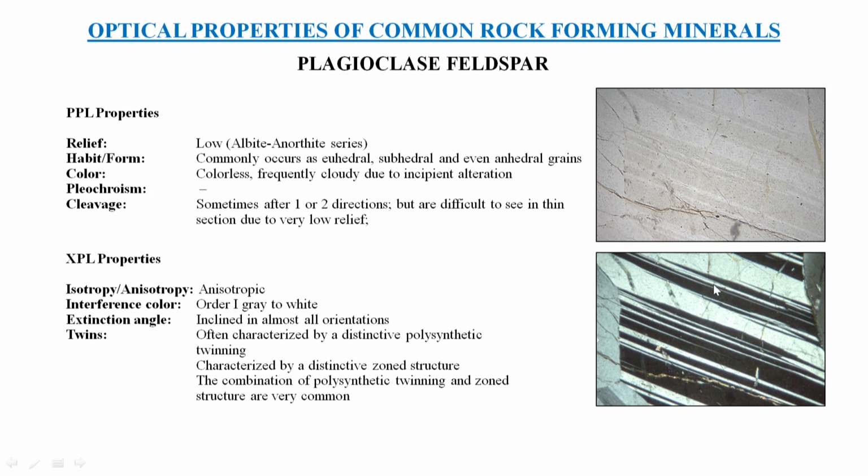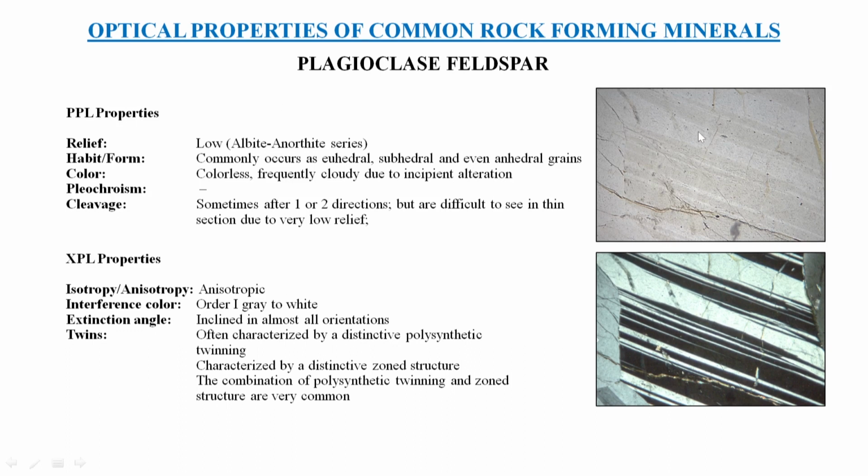It displays a first order gray to white color, and often they are twinned, which is a property very common in plagioclase feldspar: polysynthetic twinning, when two minerals are sharing the same crystallographic structure. There are two minerals with individual symmetry, but they are combined across a composition plane, related to one another, and that will add an extra symmetry in that particular set of minerals. So you can get polysynthetic twinning in the case of your plagioclase feldspar. Twinning is visible under the microscope.